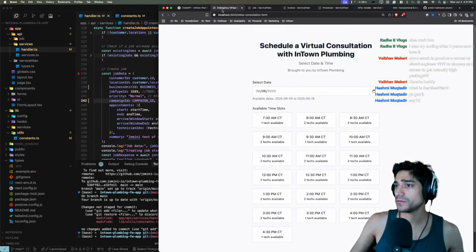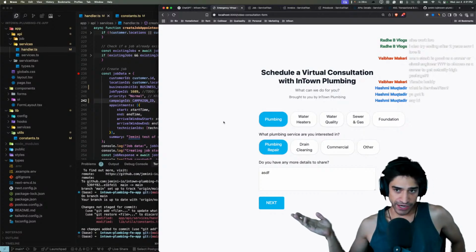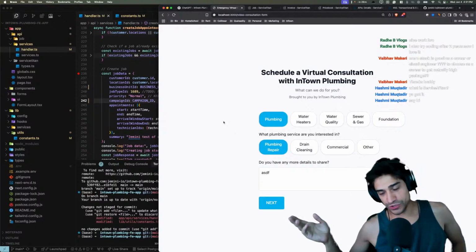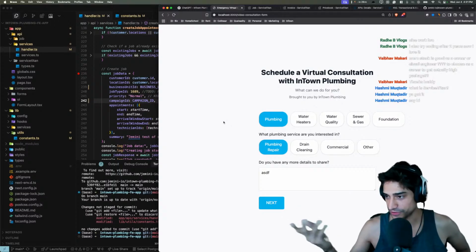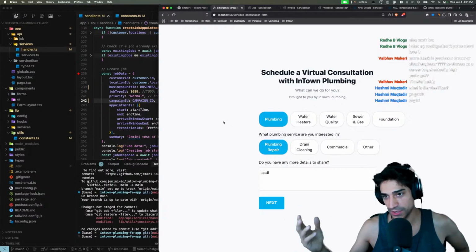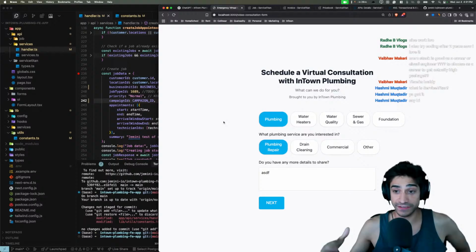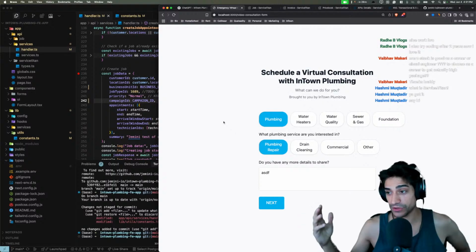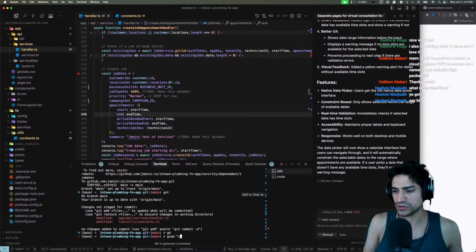drive this data. So if we go back to our app here and I go back, this is all hard coded right now. Plumbing, water heaters, water quality, sewer gas. I know this is called live coding, but building any real production system, you spend a lot of your time just figuring out the systems that you're integrating with. So we're going to have to go look at the ServiceTitan APIs. I'll probably pull up Postman, investigate those APIs, probably create some mock data and some TypeScript types, get everything set up and understand the logic first, and then we can go implement it. Understand the data, then we can implement the logic. This is not a chore. Yeah, this is a chore.